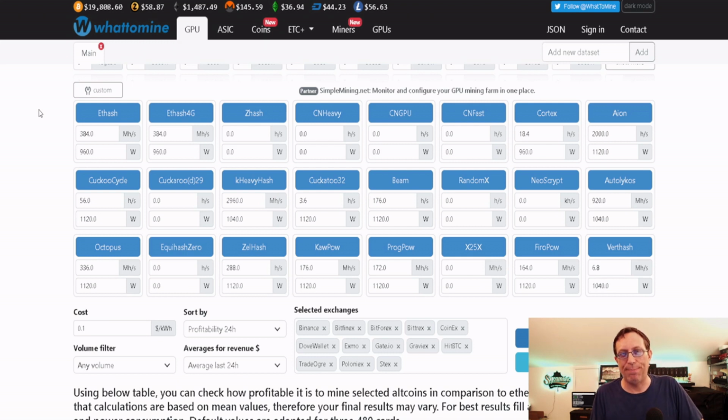Probably have one on Zpool and Zergpool. If you haven't used those for mining, I think they're going to be the winners for a little while. They mine an algorithm, sort of like NiceHash, and you can get paid out in almost any coin you want. NiceHash does BTC. They do really Flux, BTC, Dogecoin, you know, almost any coin you want. They have a list that you can pick from. So it's kind of cool to use that.